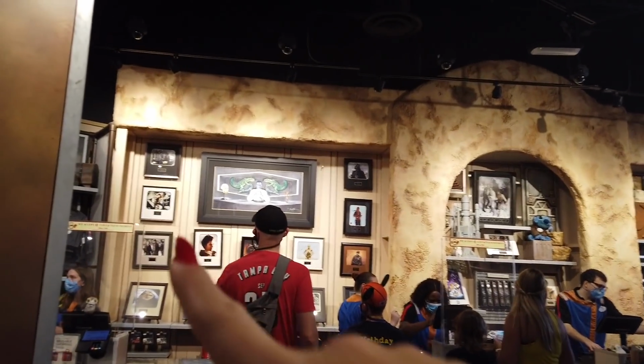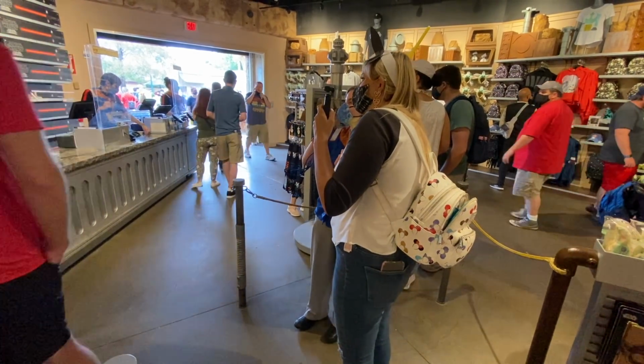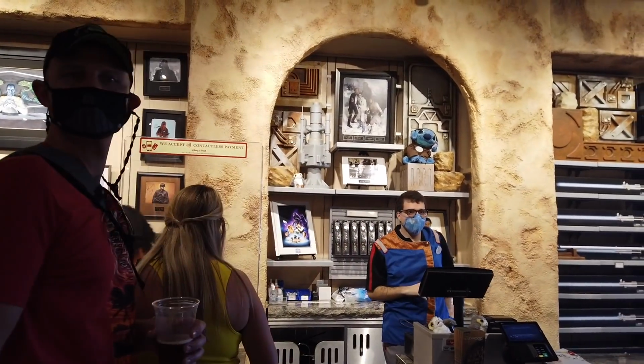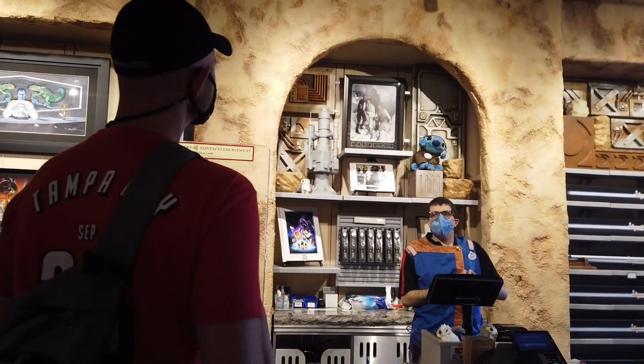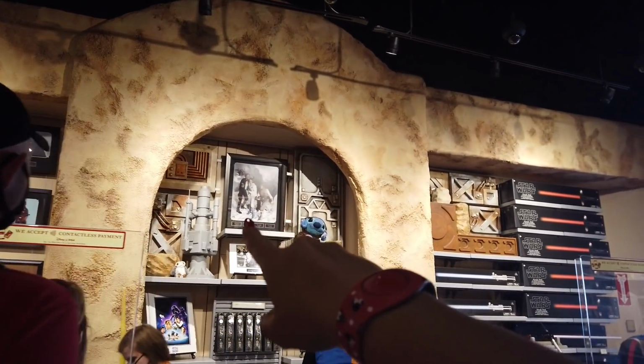Are those things for sale? So it depends on the character. Which one's the most expensive? The most expensive is Harrison Ford. Oh sure. How much is that? And then that one is about $5,000, and that one is more. Let me double check on this one. That one's many thousands of dollars, so that's the winner.